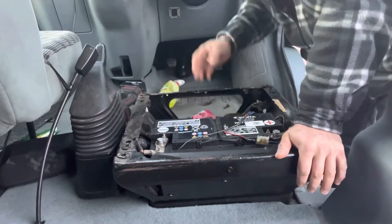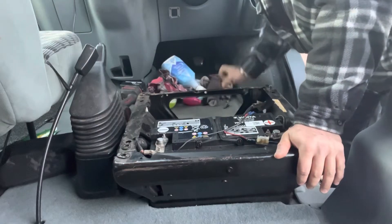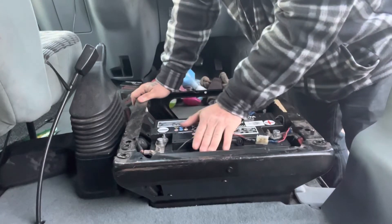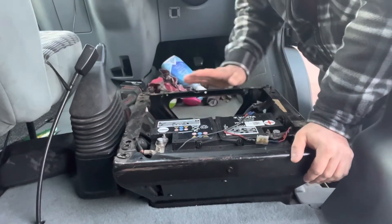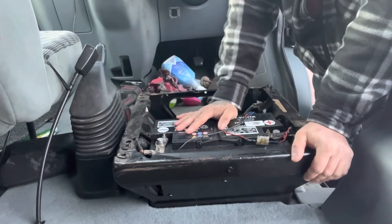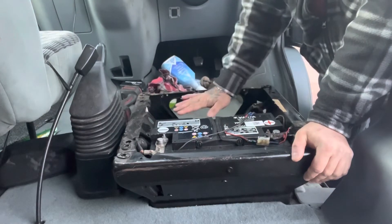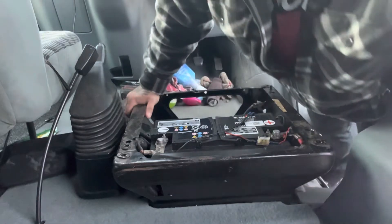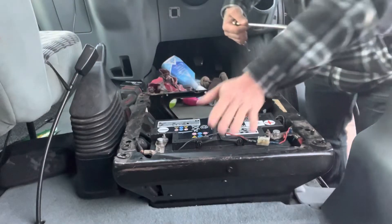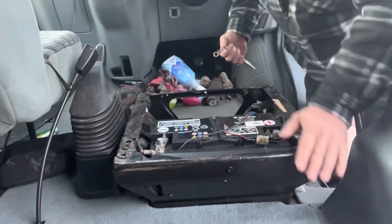Transits on a Mark 7 have a bar which goes across here to hold the batteries down. This battery I got off Marketplace unfortunately doesn't work, but we'll see what we do with it. They do have two batteries — you can have one here and one there. To undo your batteries, you can leave your seat in: the flap that covers this you just lift up, undo these, and you can pull the battery out. But I've got the seat out so you can see this easier.